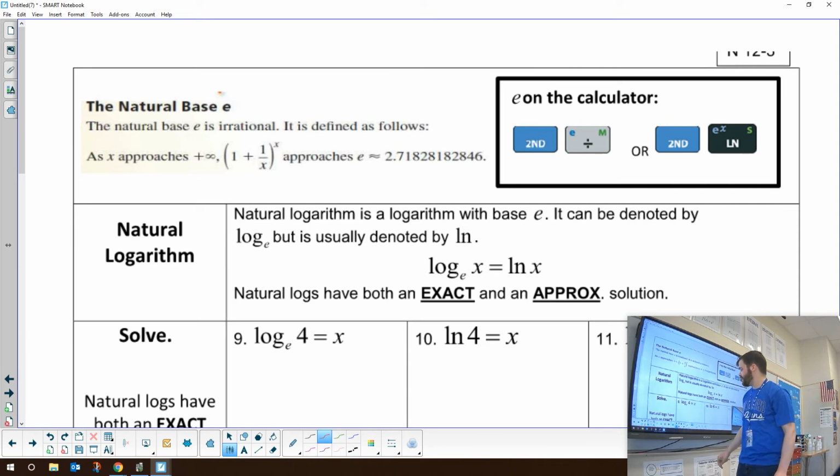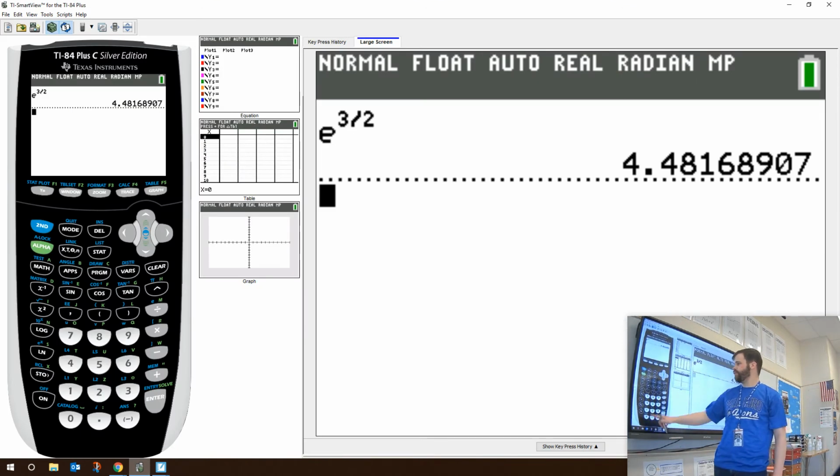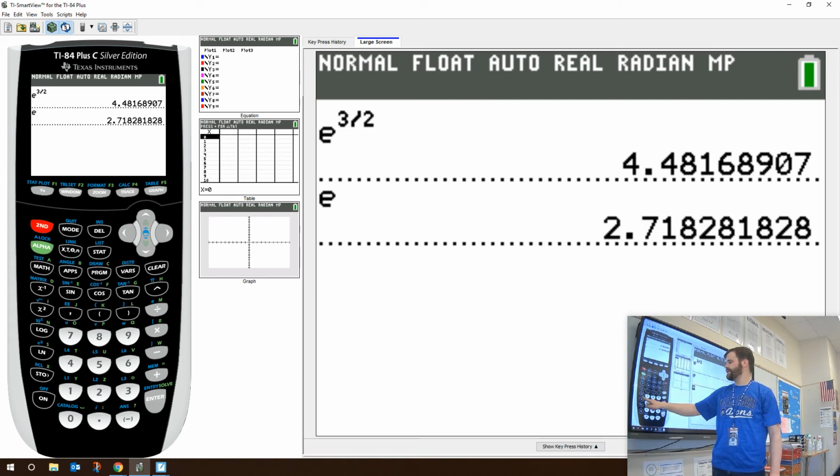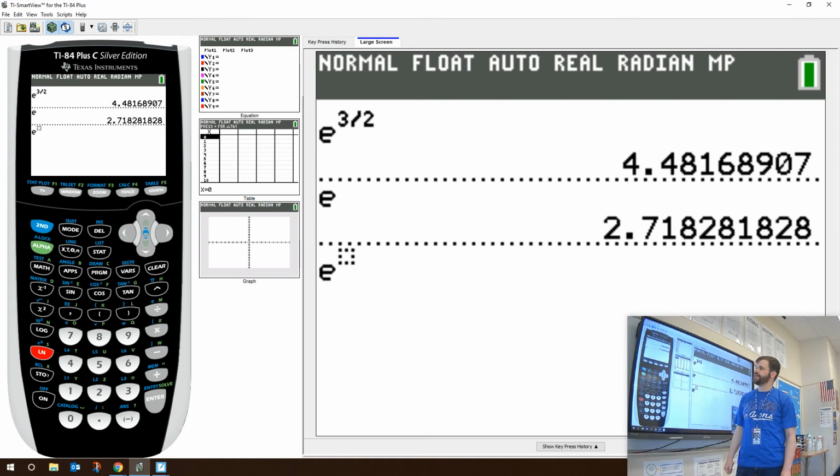Now, e is what's known as Euler's number, but really I just want you to think about it as a number like pi. It's just e. It's a number that goes on forever, just like pi, and it's used so often in mathematics that we made a specific symbol for it, and that symbol is e. You can find that symbol on your calculator. If you go second e, you go second division sign, you can see that symbol, or if you go second ln, you can see e, and then you can put a power in there too. And that's going to be an important one because that's going to come up occasionally.